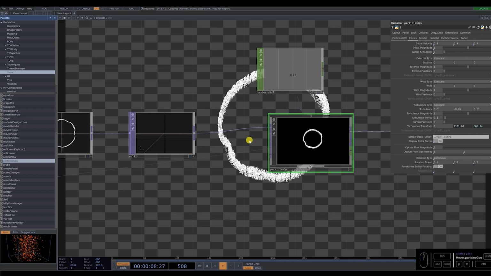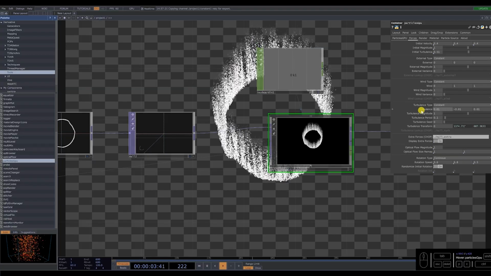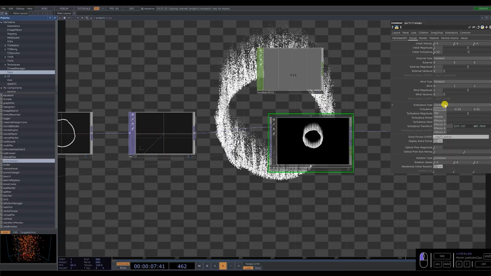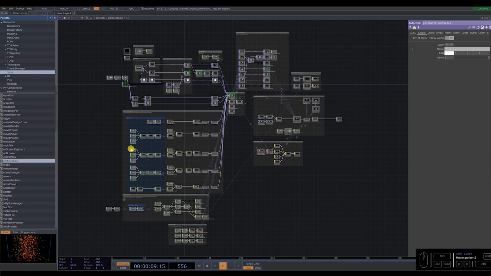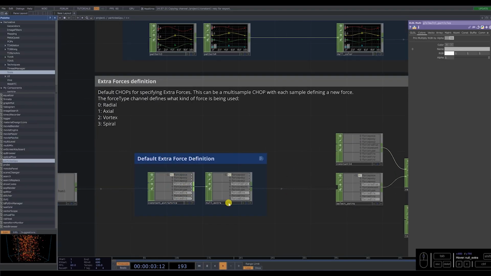You don't have to copy me exactly. You can change parameters including whether you want it exactly at center or offset a bit. We can add some more wind speed here. For turbulence, you can choose a preset for its turbulence. Double-click into the particle GPU and we'll see extra force. Copy it out. We copy it.